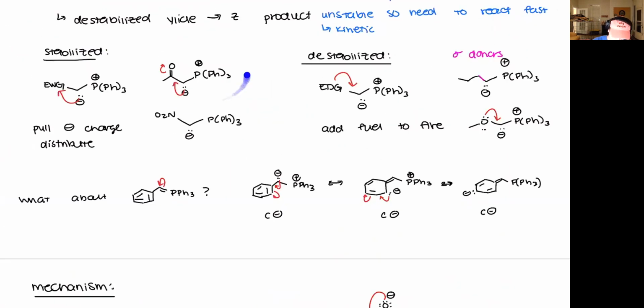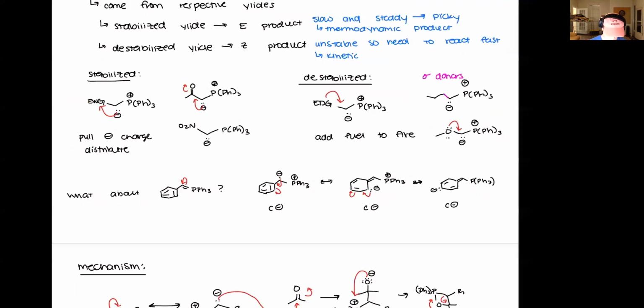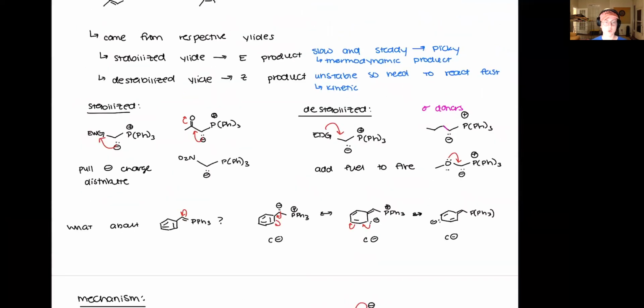Whereas before, with this example, even though we only have one resonance structure, when we draw it, the negative charge is now on the oxygen, which is much more preferred than just moving the negative charge around on carbons. Because oxygen is more electronegative, it's better able to accommodate that negative charge. So I think that's really all there is to the stereochemistry with predicting the products and the stability of the ylids.